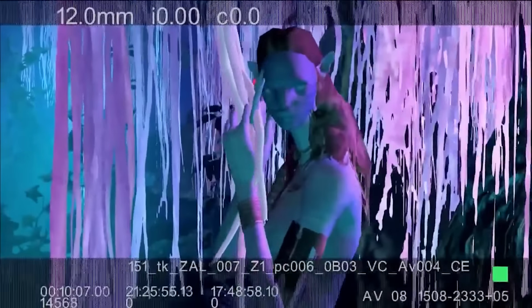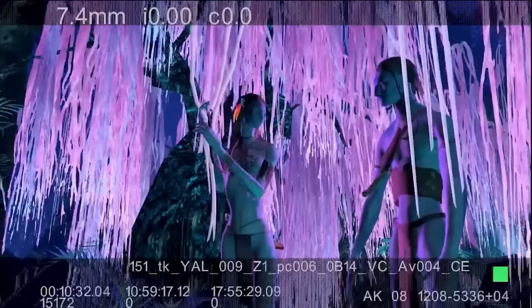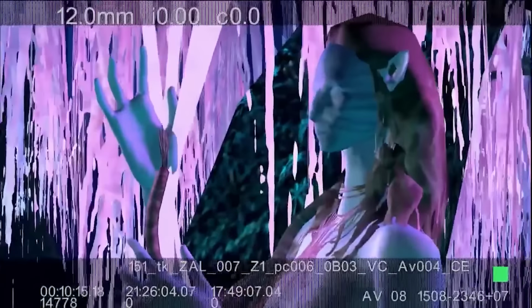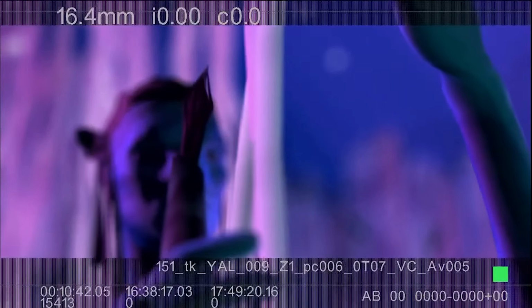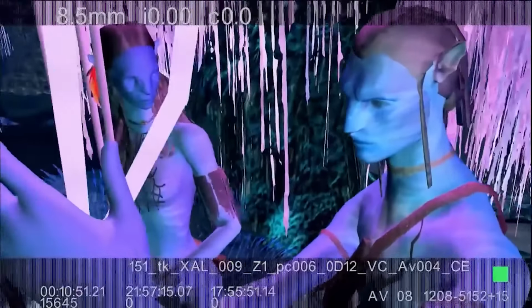And this is all getting streamed right into our Avids while we're on the stage, so we can actually take this footage at the level that it's at and build and edit while he's shooting. And he would come over and say, oh, let's see what you got so far. And then he'd start building on that. Let's add a shot here. Let's do a close-up here or a bridging shot. There's this interaction with the director, but not in a director's cut. It's actually while you're shooting.